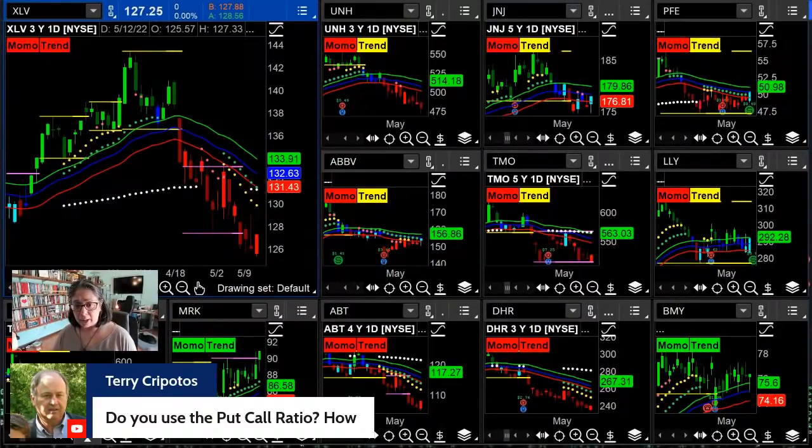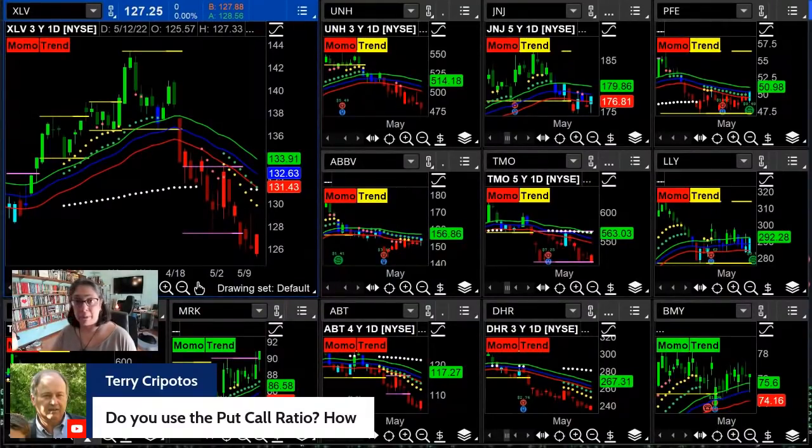So what I look at is flow. I look at flows. I look at high concentration weighted stocks, and I look at currencies. Currencies are the largest market on the planet, and oftentimes currencies will tell you what kind of mood money is in. So I don't not believe in internals. I just don't use the internals that most people use, because I believe that high concentration weighting has changed the way the markets behave, and I want my market internals to reflect that.